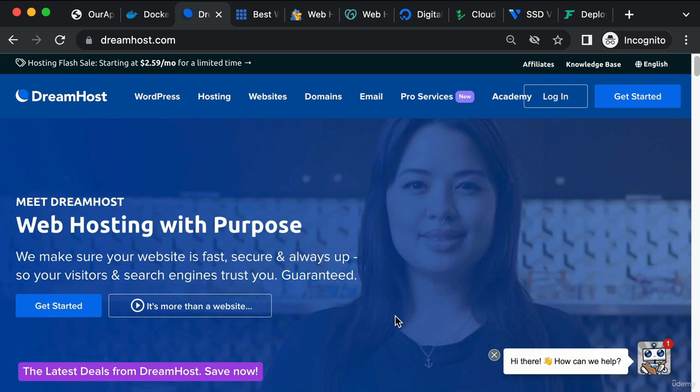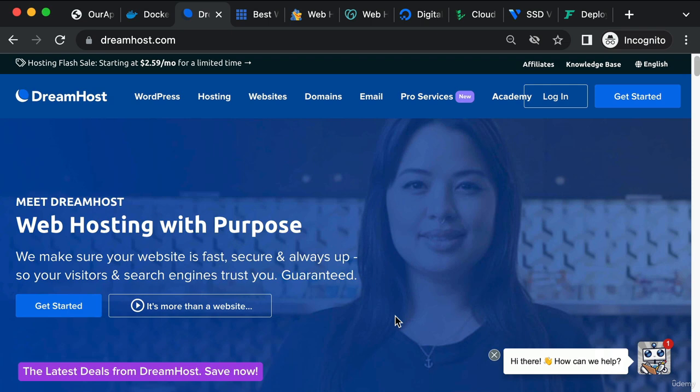So the reason I say all of that is just that there's no way for me to provide a universal educational lesson in this course if we were going to use shared web hosting, because they're all so different and unique, and they all have their own unique hacks and workarounds and tweaks that are required.